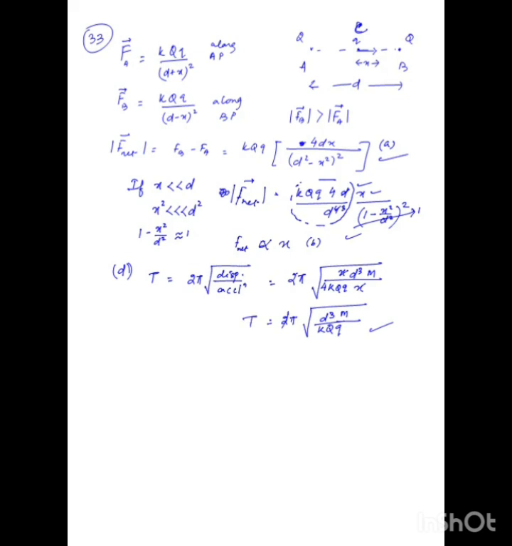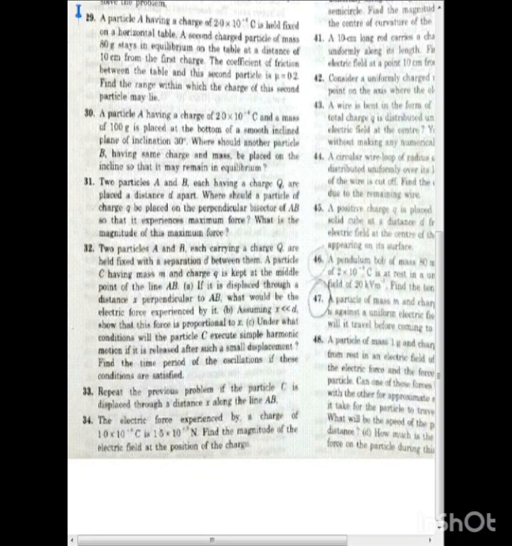Now moving over to the 34th, it seems pretty easier and straightforward as well. As you can see, we just need to obtain the electric field that is at the position of the charge. The value of the charge has been provided and the force experienced by it has been provided. So the magnitude is obviously F is equal to QE. So from that we can obtain E to be equal to F over Q. So it's absolutely nothing. You can try it yourself and predict the answer.